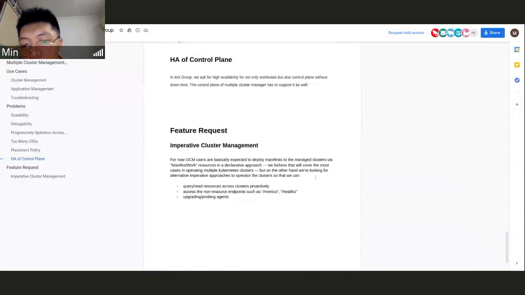If everything is running declaratively, we have to, for example, deploy a resource, and then we can read the status of the resource. I think that's not possible for some cases, because sometimes we'd like to have a peek at the current status of the resource and then decide our strategies. I think that's the missing part of either KubeFed V2 or Open Cluster Management. If we have a collaborative approach to manage the clusters, that will be super helpful for federation cluster admins.